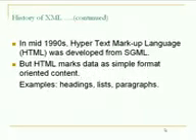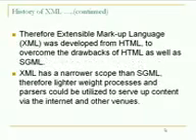Now, in the mid-1990s, Hypertext Markup Language HTML was developed from SGML. Actually, the intention of this was to overcome the drawbacks and the limitations of SGML. But gradually we realized that HTML also has many limitations which are needed to be considered and which should be overcome. The major factor of this is that HTML marks data as a very simple format-oriented concept. Examples are headings, lists, and paragraphs. So therefore, we need something beyond that.